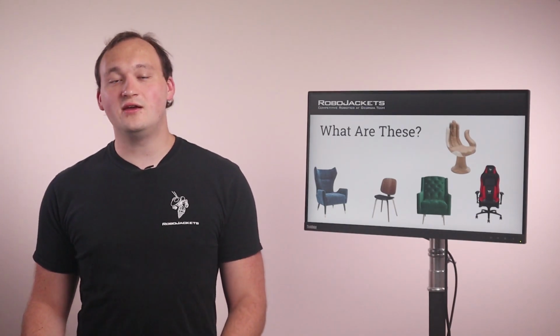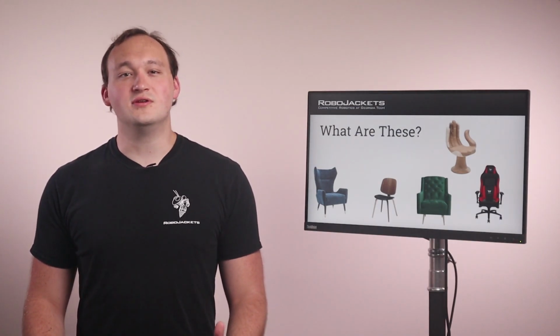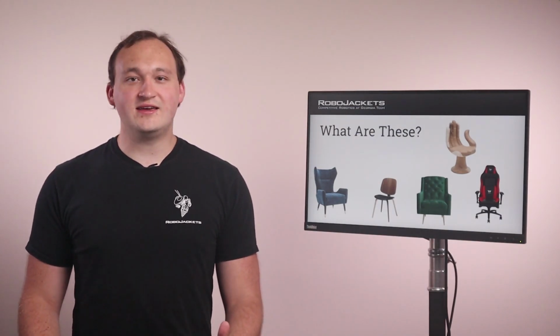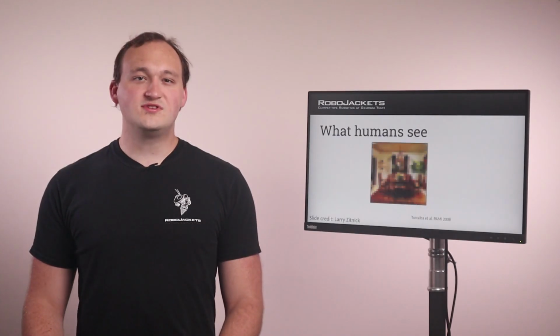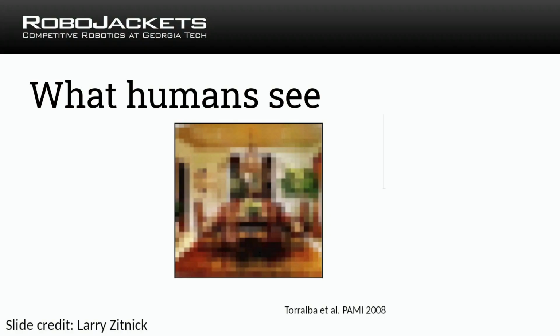Like maybe you could say something like it has legs, or a place to sit, or something else. But I would argue back that is still a poor definition. A table would fit that. It has legs and I can sit on a table. Humans are very good with extracting semantic meaning from abstract representations. For example, what do you see here? Probably something like a dinner table with a light above it, surrounded by chairs.